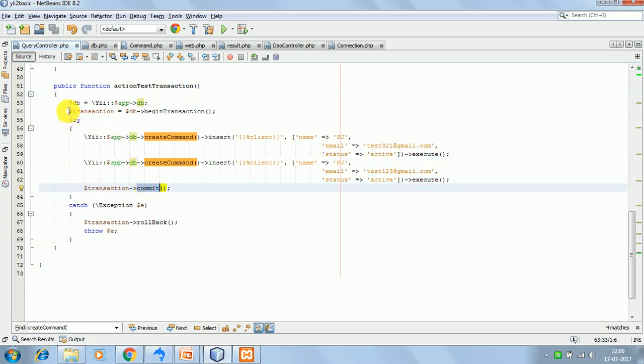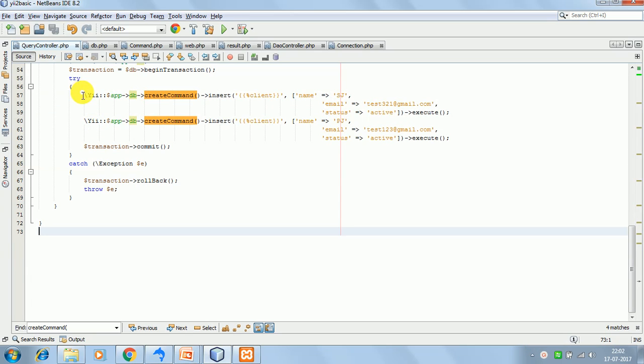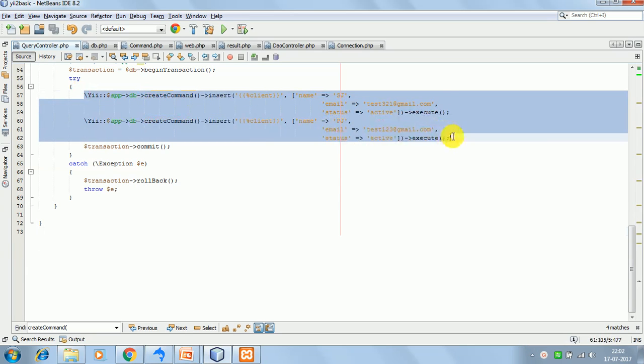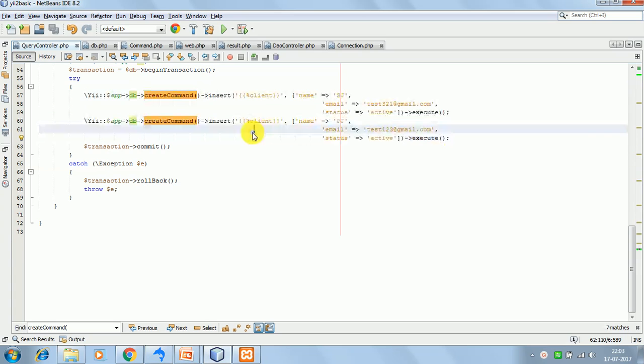So when this statement is executed, the commit is set to off in the database. So these statements would be executed, but the data would not be committed into the database until this statement is executed, meaning we are committing to the database. So let's test it out on the browser.